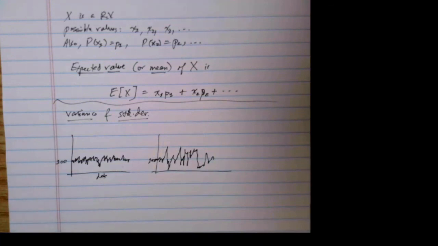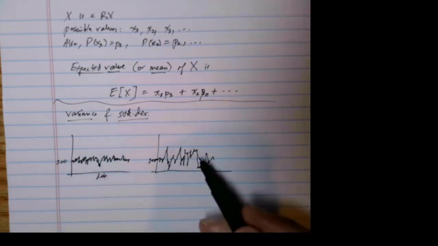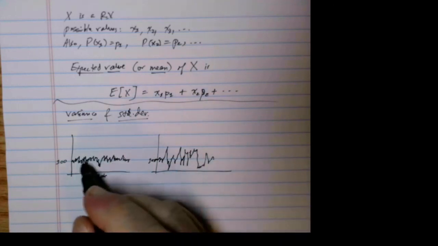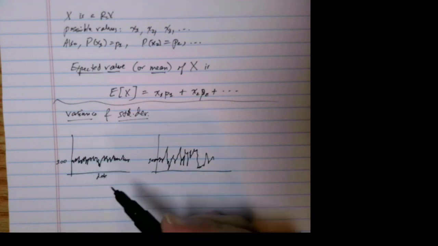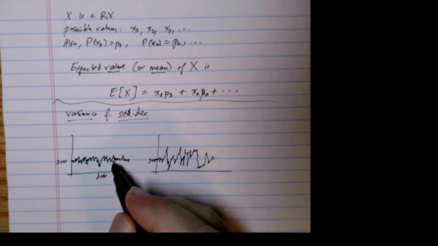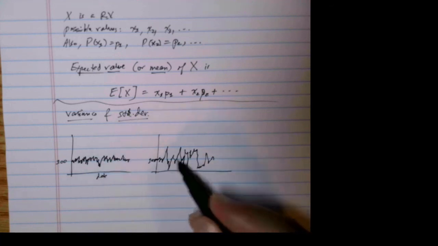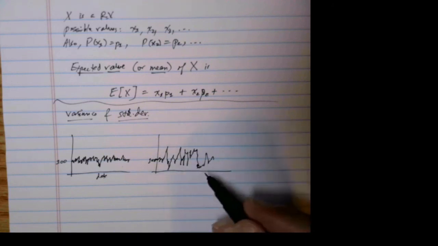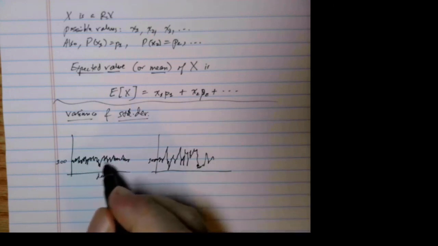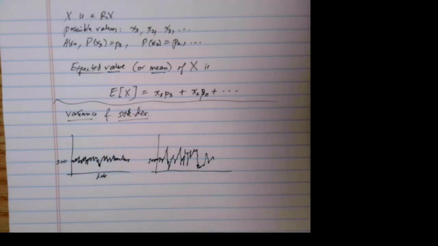Now, if you're worried that you might have to sell the stock one day, which one of these would you pick? You would, of course, pick this one because the price, in the past at least, hasn't been very far from $100. And so if you're forced to sell, at least you won't be selling at a very low point. Whereas in this case, if you were forced to sell and you don't know when that might happen, the stock could be down here. You could lose most of your money if you were forced to sell. Whereas here, that would be very, very unlikely.